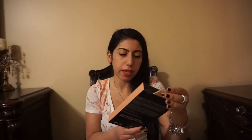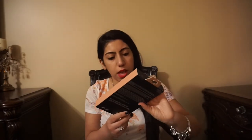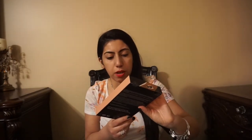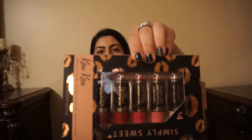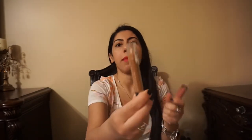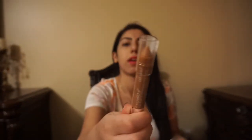And then this one is Kiss Kiss, which is a brand they carry at every convenience store, and it has five different colors — going from brown to pink to red. I thought I would try this. Right now I'm wearing a red but it's not any of these — I just bought these so I haven't tried them yet. And then I bought this lip balm, like a cream. This was $2.49 — not bad. I tried that out because I love nude colors too.